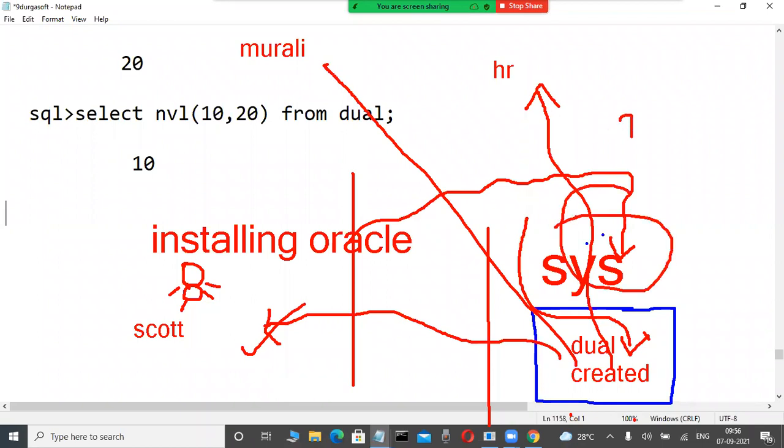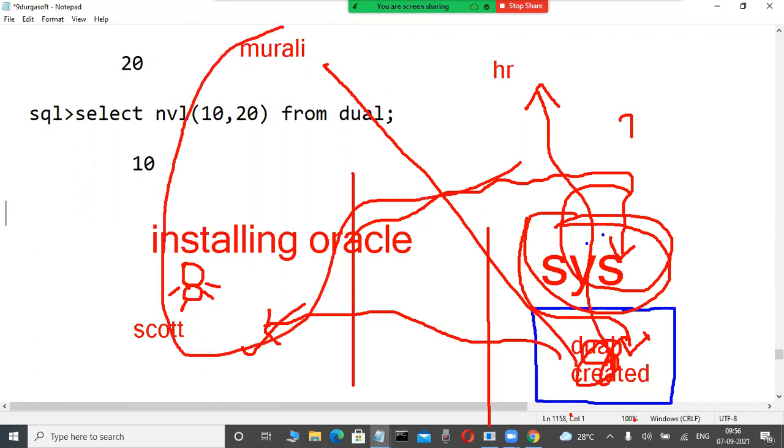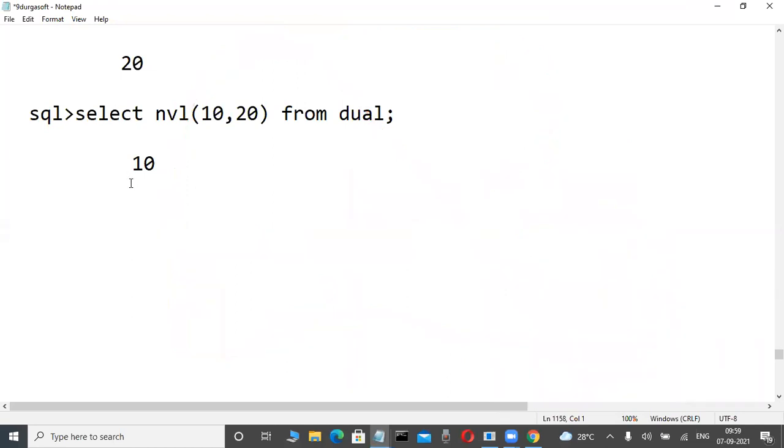What is sys user? Why is that created in the sys user? That we will tell later, because up to now you don't have an idea about the sys user. This is a database administration user. That's why we cannot perform DML operations on the dual table. But we are allowed to use that dual table in all other Oracle users. That internal theory is also better to write. That sys user, in this class you don't have an idea, but in the future it is helpful. Okay, write the original one in the next para.